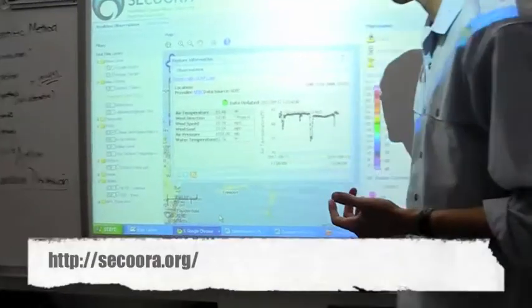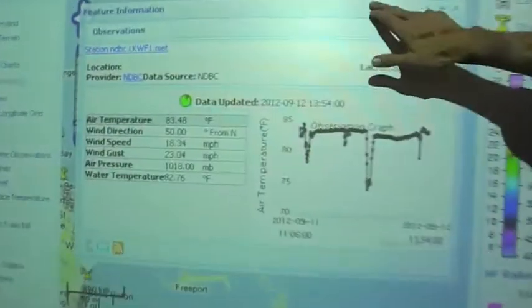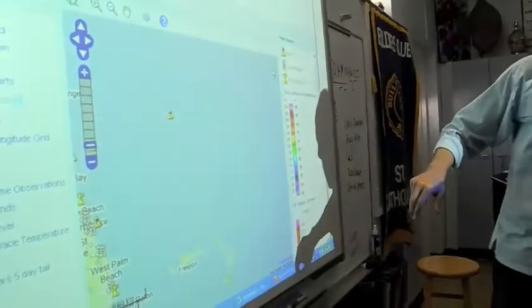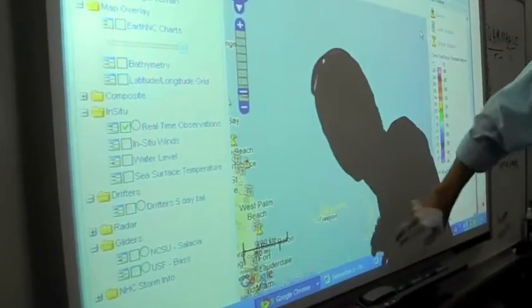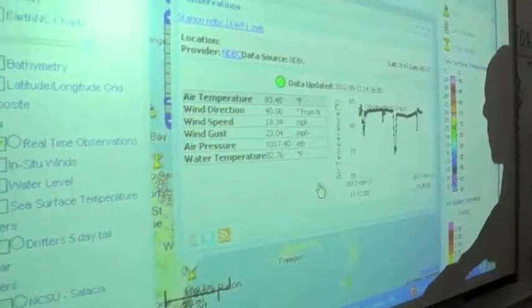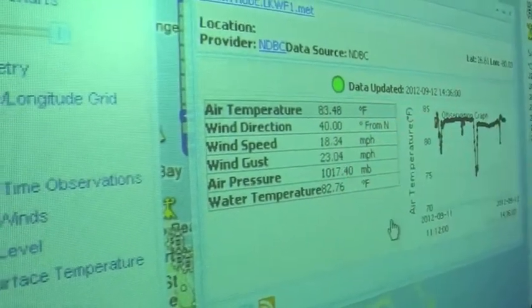So here's what we have first of all, and this is the Coral site. This is a great site because they've got buoys out there. As you can see, underneath this are different buoys up and down the coast. What you can do is click on them. Let's look at West Palm Beach. Right now we've got wind from the north at 18 miles an hour. So we know that anything coming onshore from the north, east, south, southeast, or northeast at that strength is going to be creating something, but we don't know exactly what, so we need a little bit more information. All right?